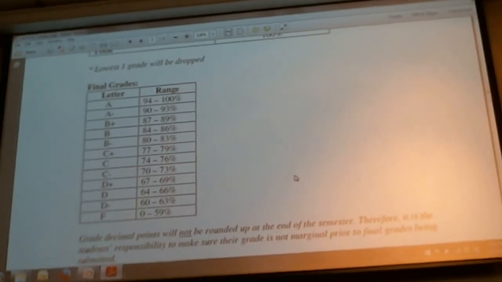And so also note here that at the end of the semester, I am not going to round up your grades. Because for 166 students, I'm not going to look at each and every one and then change probably at least 25 grades manually because you are so marginal. So the key is making sure you're not marginal at the end of the semester, so you're not coming to me to say, oh, please, I was only 0.1 away, or I was at a 0.7.